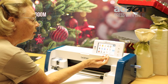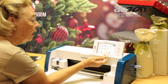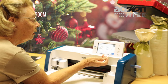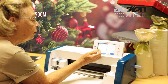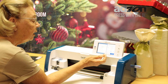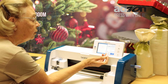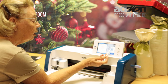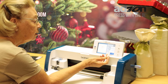Here to our designs and find our reindeer, which is number 1055, and we are going to resize this because it is a little bit big to put onto the bag. So we'll go into edit and edit object, and we'll do our resize. It is 100 wide, we're going to make it down to 75 millimeters wide.